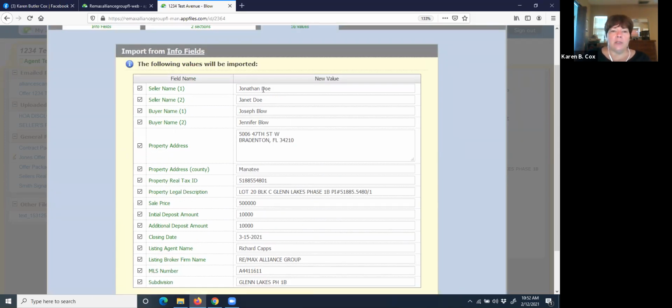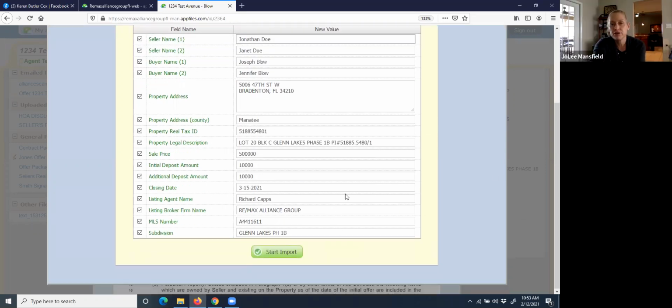Now, if you happen to notice that there was a typo when you were typing it into the content form, you typed it incorrectly, you can change it here so that it pulls in correctly onto your form. So you're able to change it. Just note that when you change it here, it does not change it on your original content form. So you need to go back and fix that typo on your content form, so now every time you pull in the information, it's correct going forward.